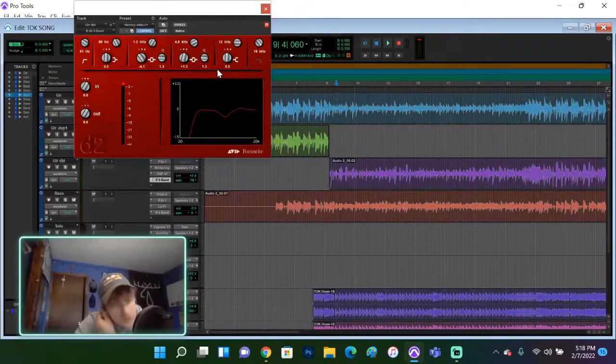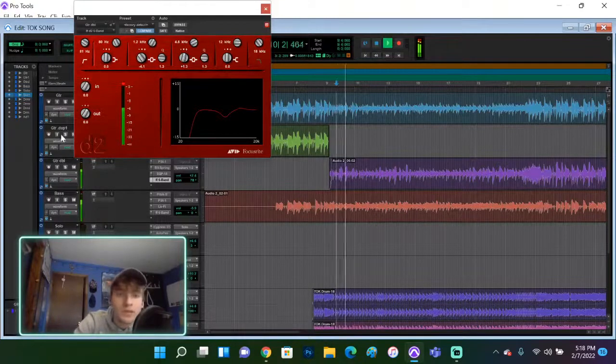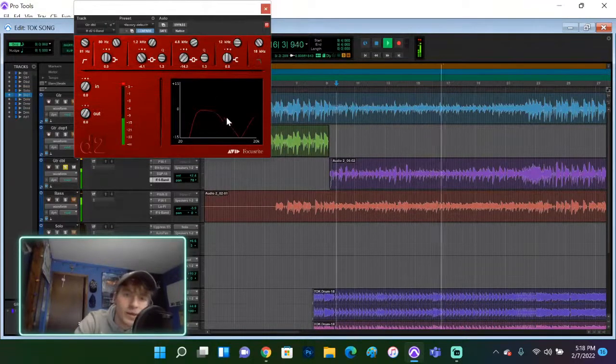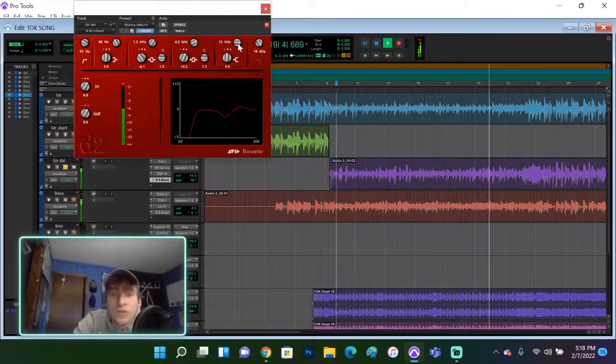But to finish showing you what EQ is, we also have a 4.8K boost. This is right around where the guitar's bite would come from. If I boosted this, it'd sound very trebly, just like that. If I took it all away, it'd almost sound like it's behind a wall. So we have very trebly, we have behind a wall, and we have that perfect little blend before it gets too bad. Then we also have a little bit of a sweet spot right here sitting at 8K.